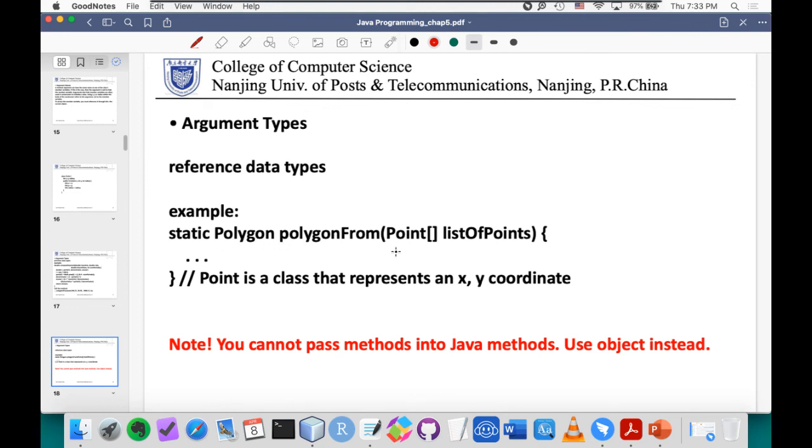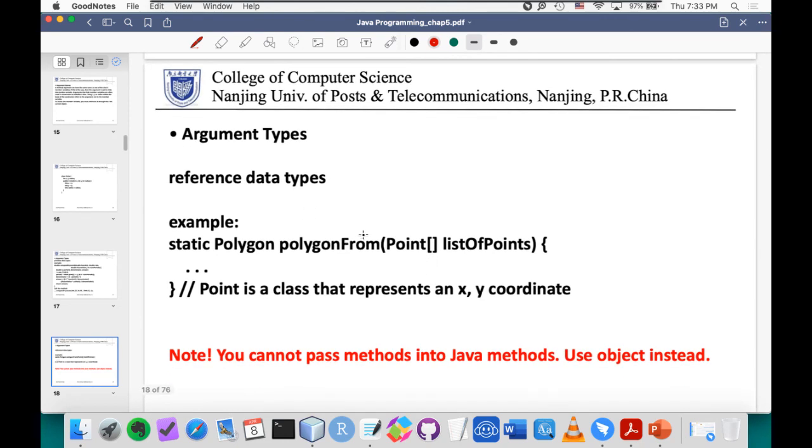Inside its argument, we notice it's an array. The points parameter is an array because we have square brackets here. So list of points is the name of the array. So we will pass an array object to the polygon from method.